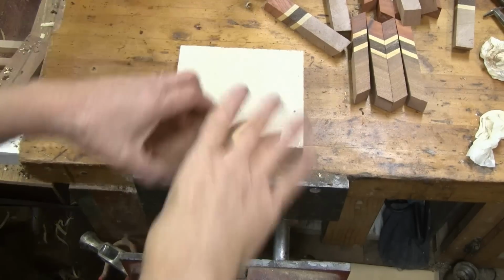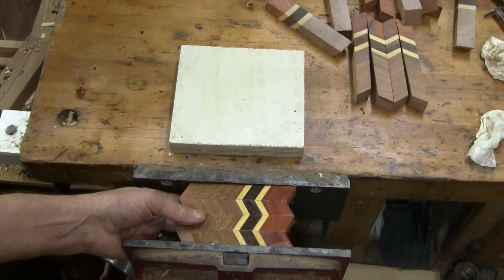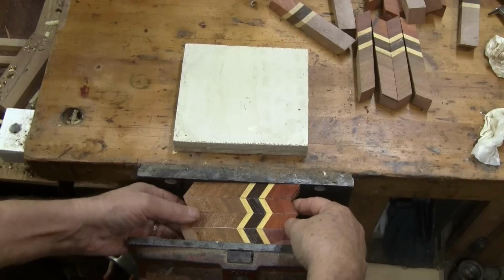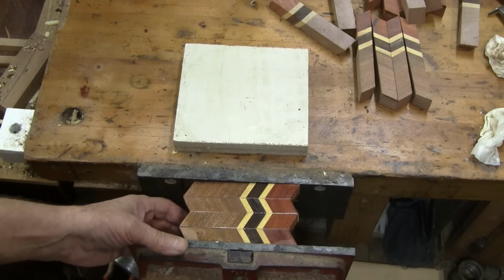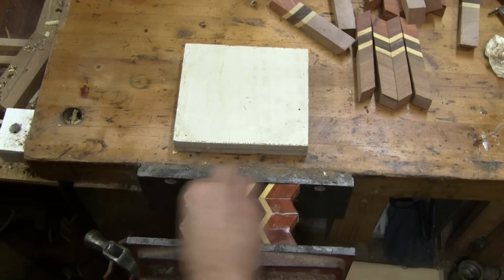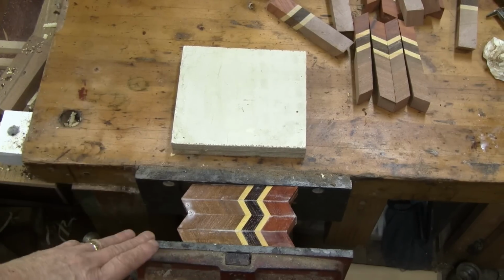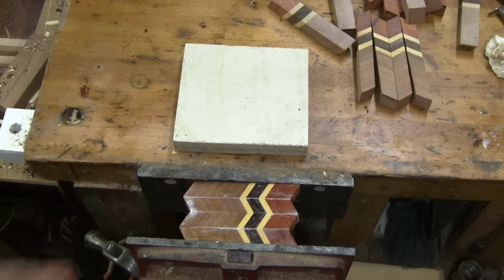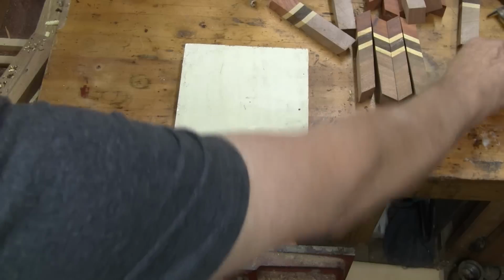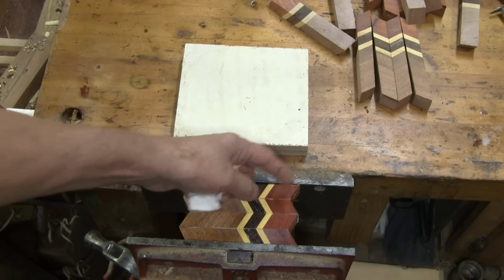Okay, this is how I'll be clamping them. Got them in my vise. Make sure they don't slide, like so. And tighten it up. See the glue coming up? They're not going to slide now. So I have three vises similar to this, so I can get three going and probably change them out in 20 minutes or so. I'll see you when it's time to do the next operation on this.